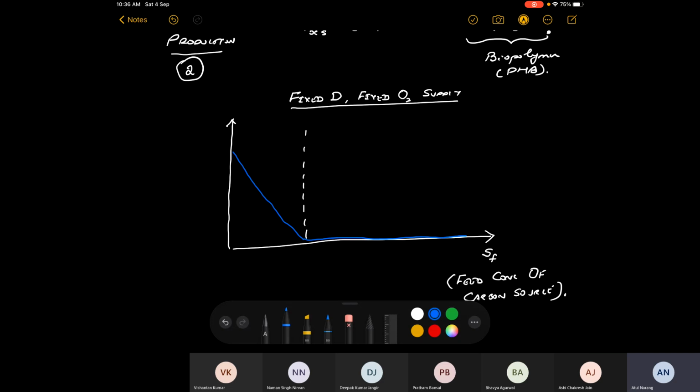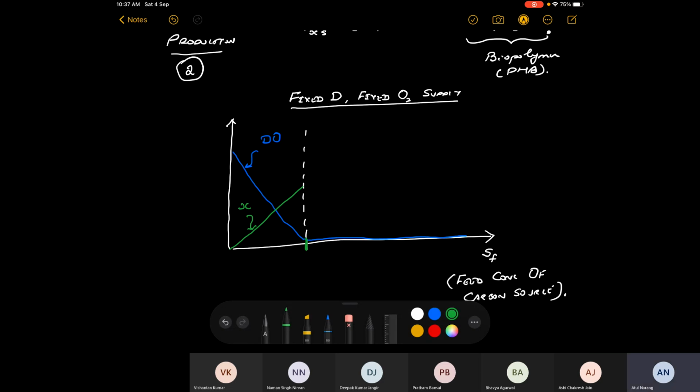Now way to the left, you can also take a look at the biomass levels. They go up like this. So this is dissolved oxygen, and the green line is the biomass level. So at this point over here, your dissolved oxygen levels have gone down to really low levels. If the dissolved oxygen levels have gone down to really low levels, it means that the cells cannot do respiration.